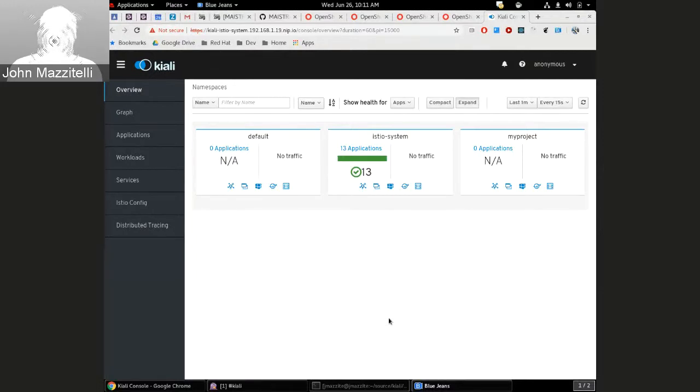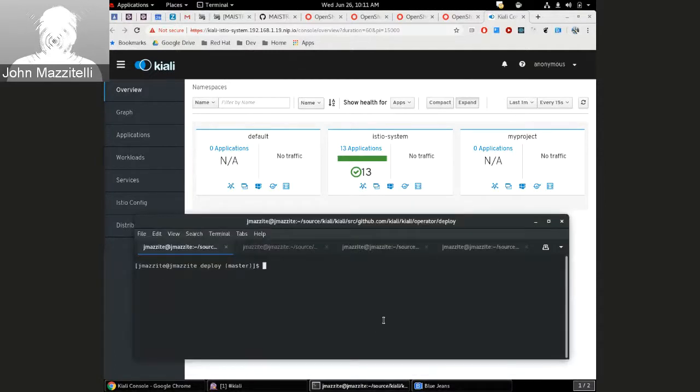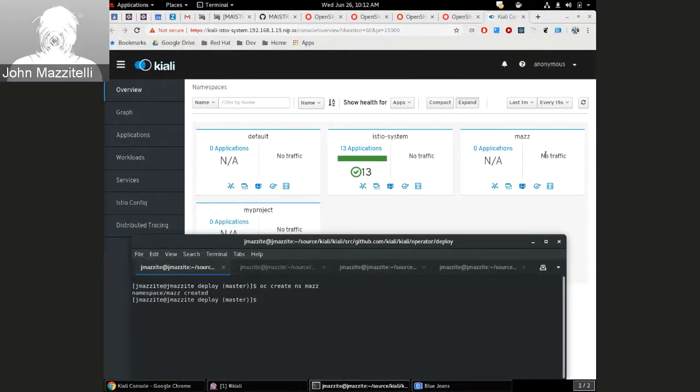But right now, what I'm showing is I've installed Kiali with full cluster roles, what we have now. What this allows Kiali to do, if you do want to give that access to Kiali, is you create namespaces on the fly. You could see Kiali can immediately see them.